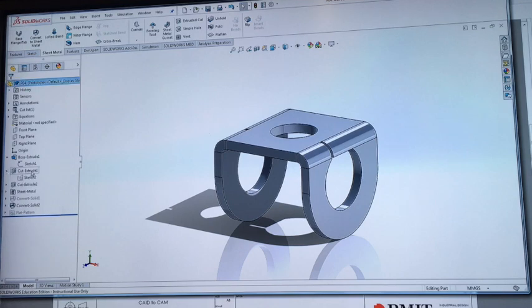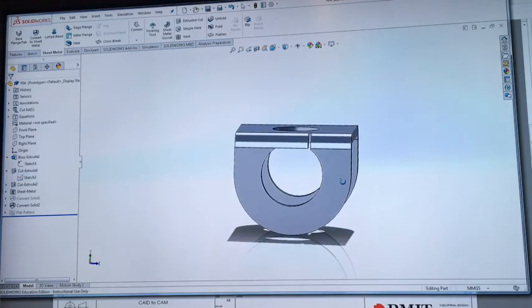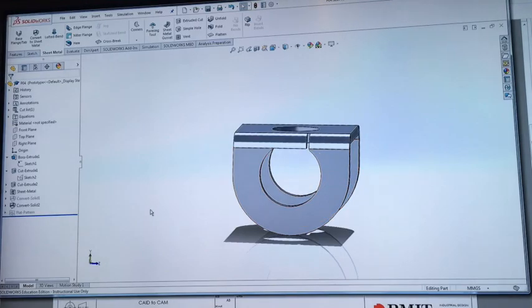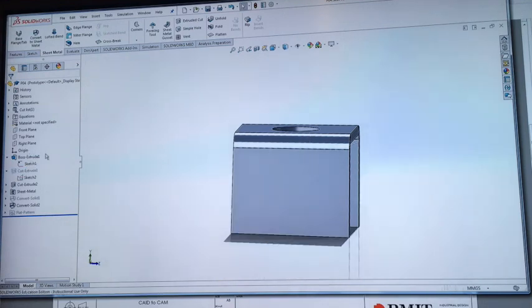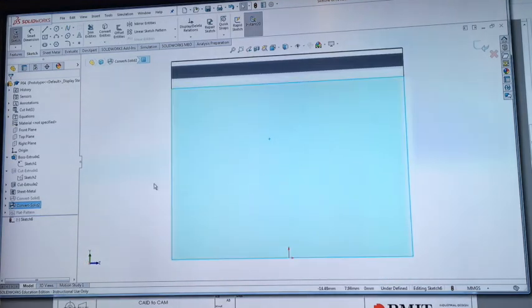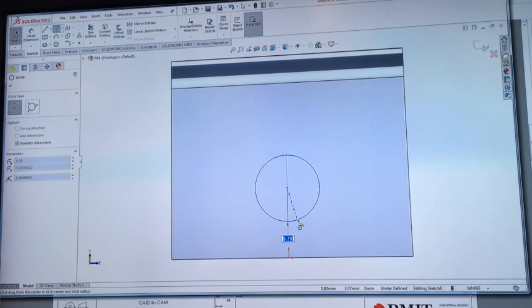Now the other features we need to change are in the cut extrude. So this one's a little bit different. You'll notice in the shape now we don't have that semicircle along the bottom, and that hole isn't necessarily in the middle of where that arc would be anyway. So what we're going to do, suppress the cut extrude on the side, do a new sketch and create the new hole, which will be 10.5.